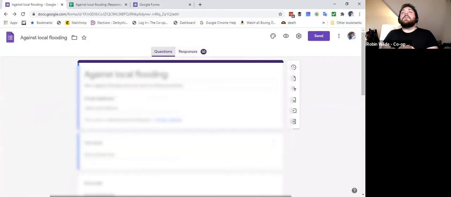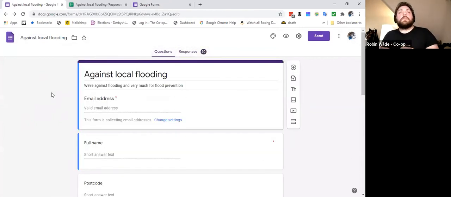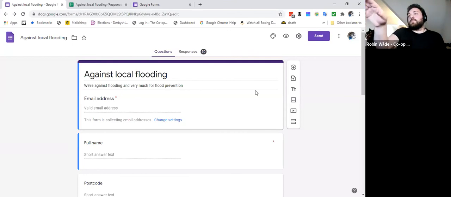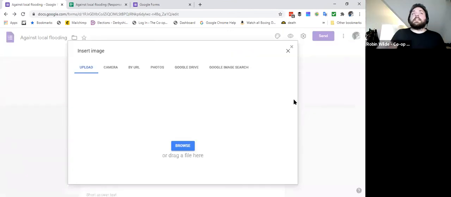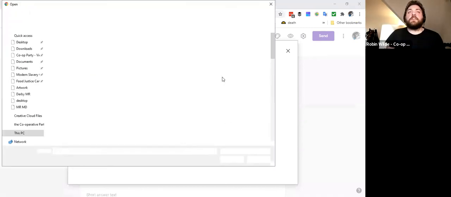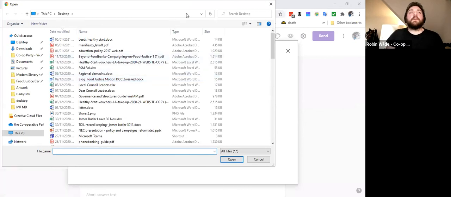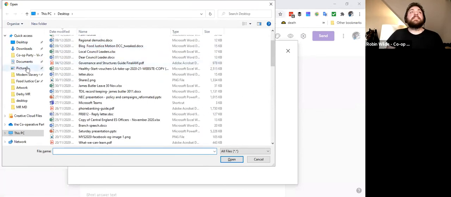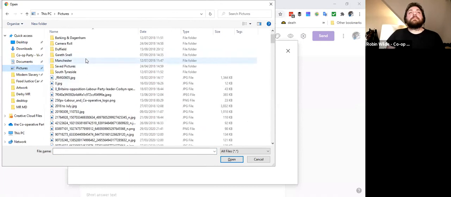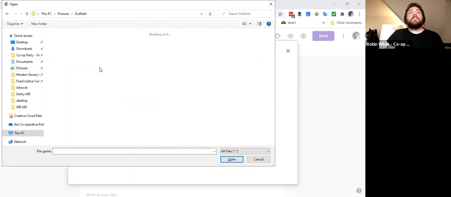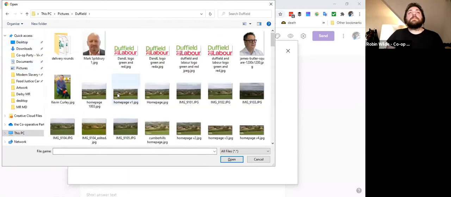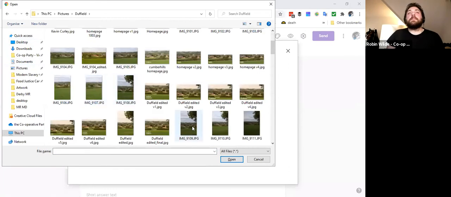Okay. Yeah, so if you wanted to add an image, what you do is you see the bar over on the right, James. The fourth option down, the little mountains in the frame, that's your add image button. So if you click that, generally there's a few options here, but generally you'll want the upload button. If you can find a photo that's nice. Okay, so get some photos of lovely Duffield. There we go, very pleasant.